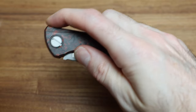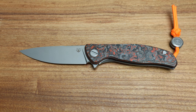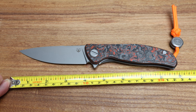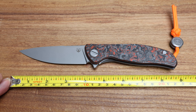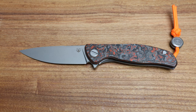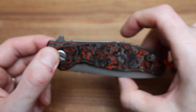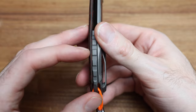So there you go. Let's do some measurements, let's take a look at it, and let's kind of get started on this. So, what do we got? Should be a 4-inch blade, 3.875, I think is what they're saying, sharpened, but I always just say it's a 4-inch blade, 8 5/8 overall length, handle should be 4 3/4, there we go. We've got, I believe, titanium hardware. Looks beautiful. Flipper tab. Looks real nice, actually. Nice back spacer filled in.